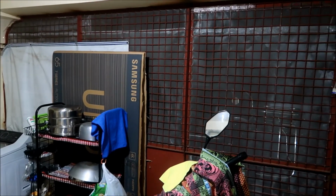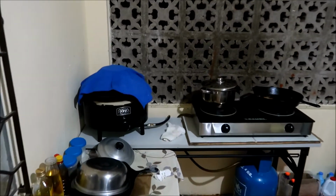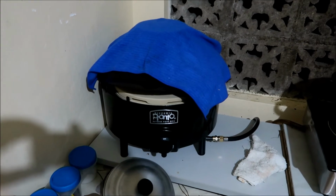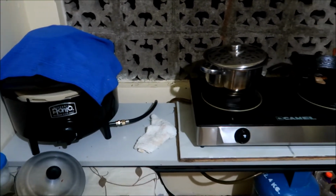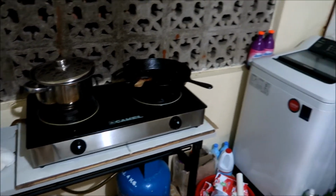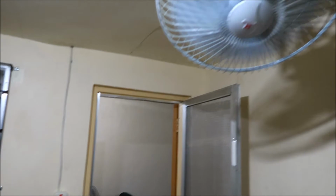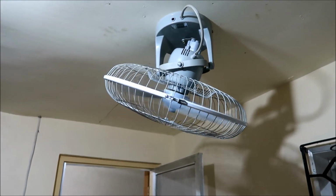And yeah, we're out in the dirty kitchen here doing all this. So we got the stove burner over there. That thing over there on the left with the blue cover is actually a pizza cooker, and I packed that up in a Balik Bayan box and sent it over here thinking we can make some homemade pizzas. The only problem is we've got to find the best ingredients we can possibly find to make pizza. We'll see how that goes. We do most of our cooking out here, pretty much all of it actually. She does, I shouldn't say we, I don't want to steal credit for that. And we still have the washing machine, got that last year when I was here in March when we got married. Put a fan in here, up on the ceiling. It's one of those orbital fans, blows in 360 degree rotation, so we can get some air in here.